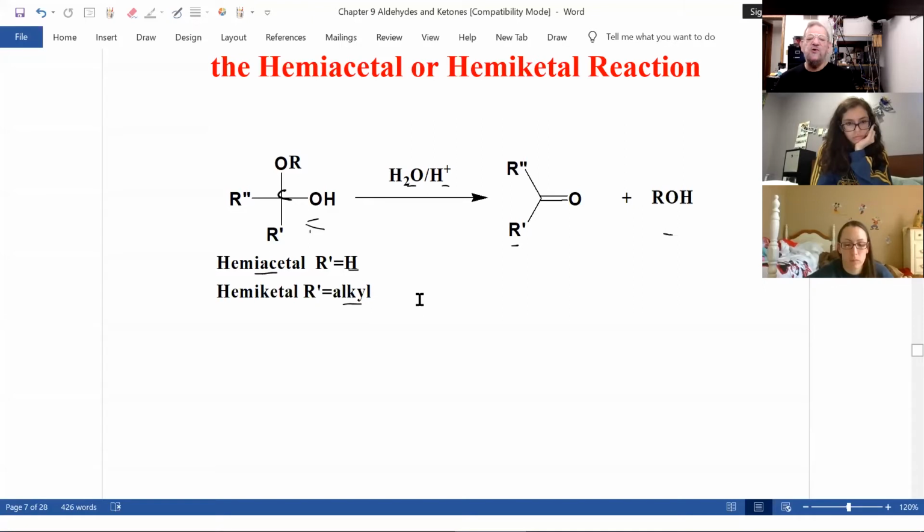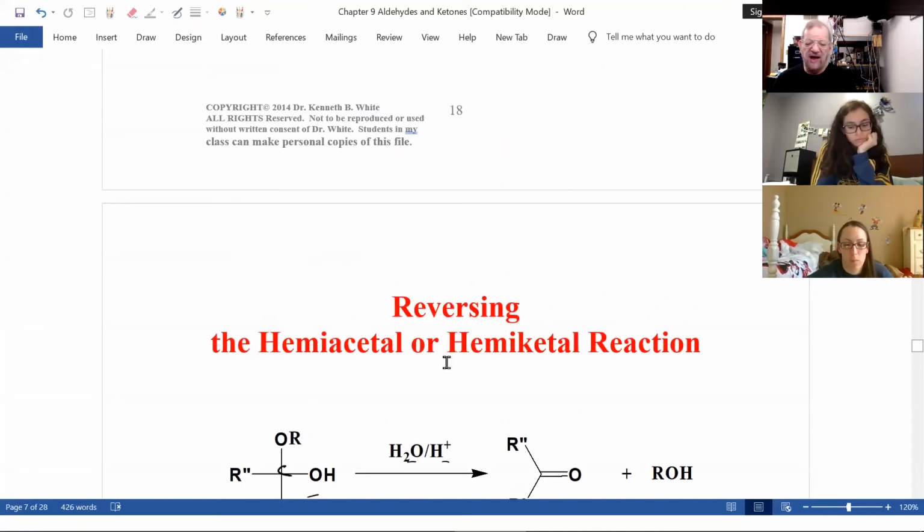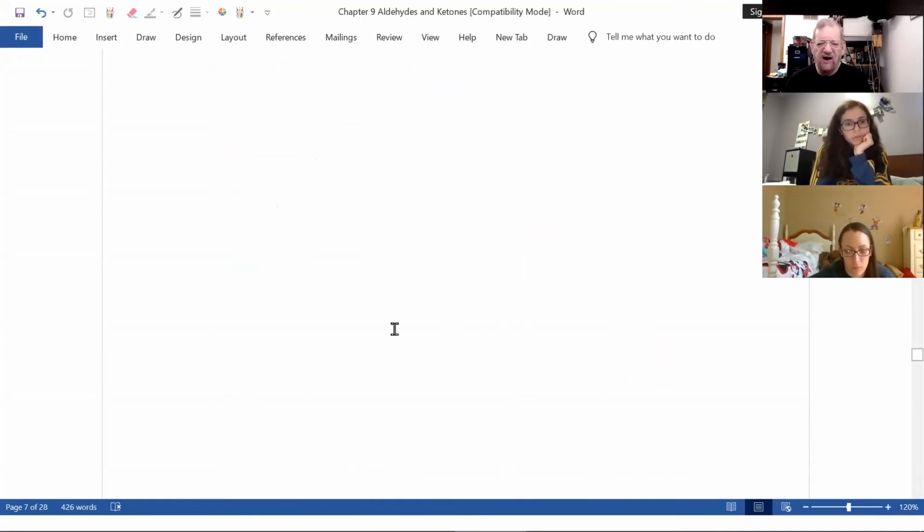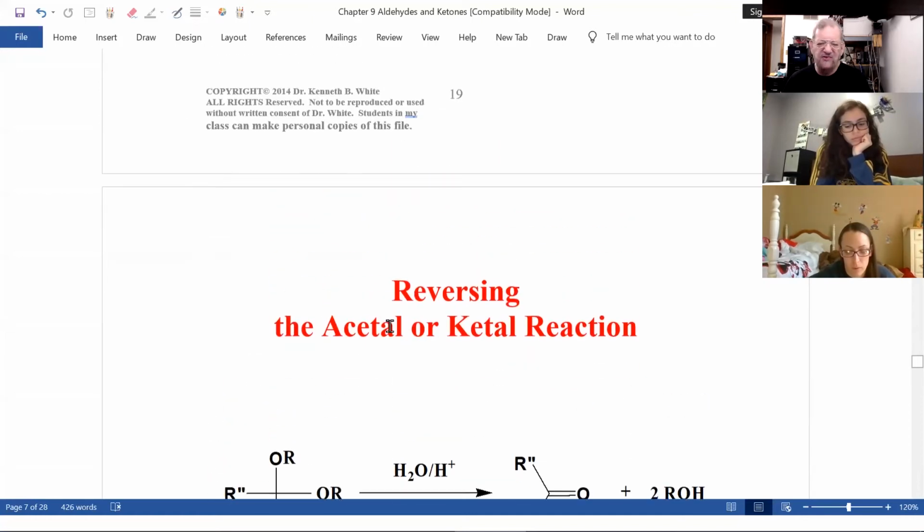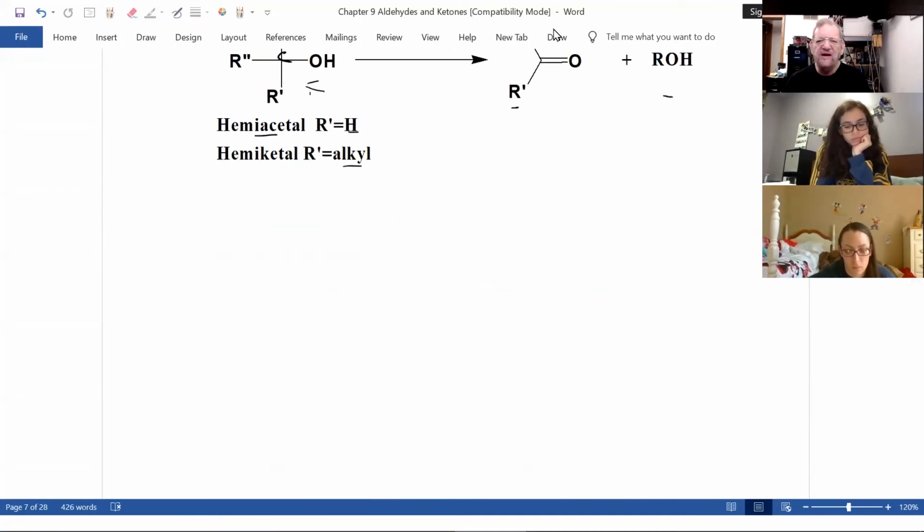So that's how you hydrolyze, or reverse, the hemiacetal or hemiketal reaction. Remember, the last two and this one, I'll never give on a test as a synthesis or on the final. All right, let's move on to the next one. Let's do one more of these, which I think you could use to practice, and everybody else watching the YouTube later on.